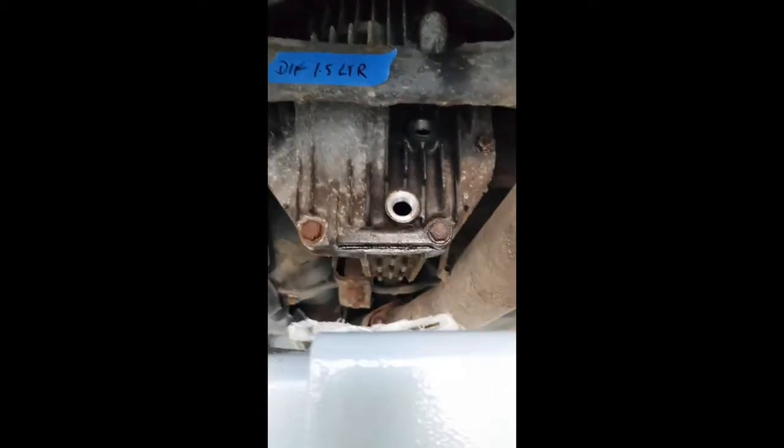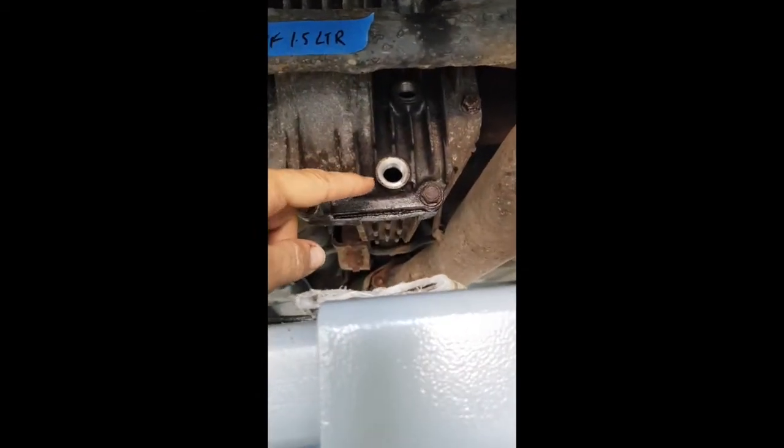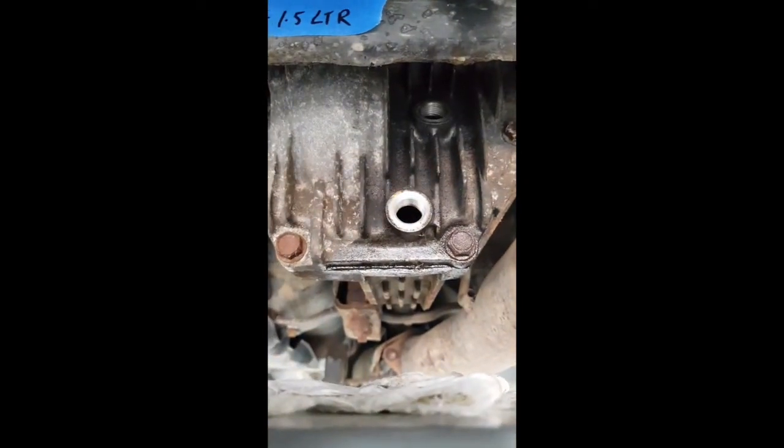So with this one, actually caught me out a little bit. The bottom, because the way my jack is, it's a bit of an issue to get to. But the bottom's a 24mm spanner, so I've got one fitted on there. Just knocked it loose. Before I drained it, I just checked that I could get access to the filling hole. And it was a bit tricky, but actually it didn't fit. And I had a 22 and a 24, and they, well, it's a 23.